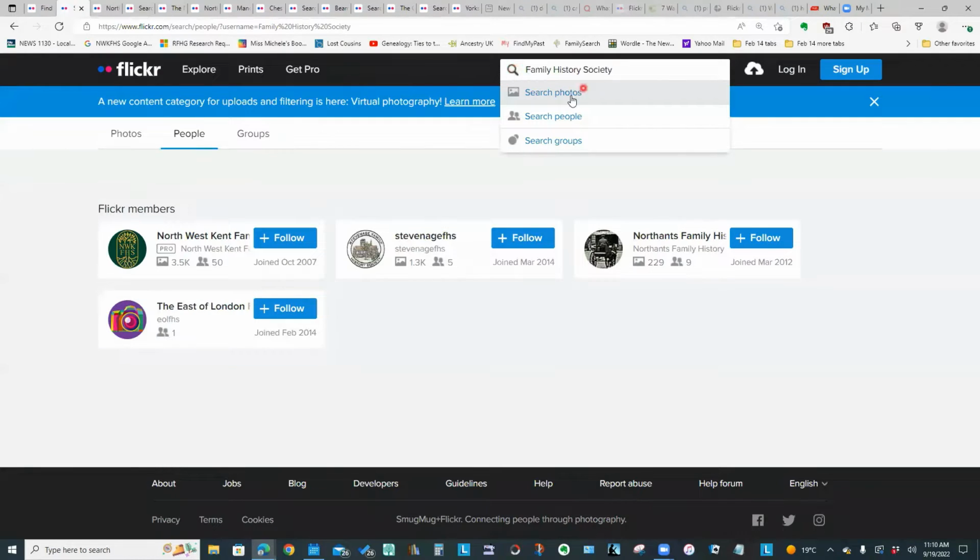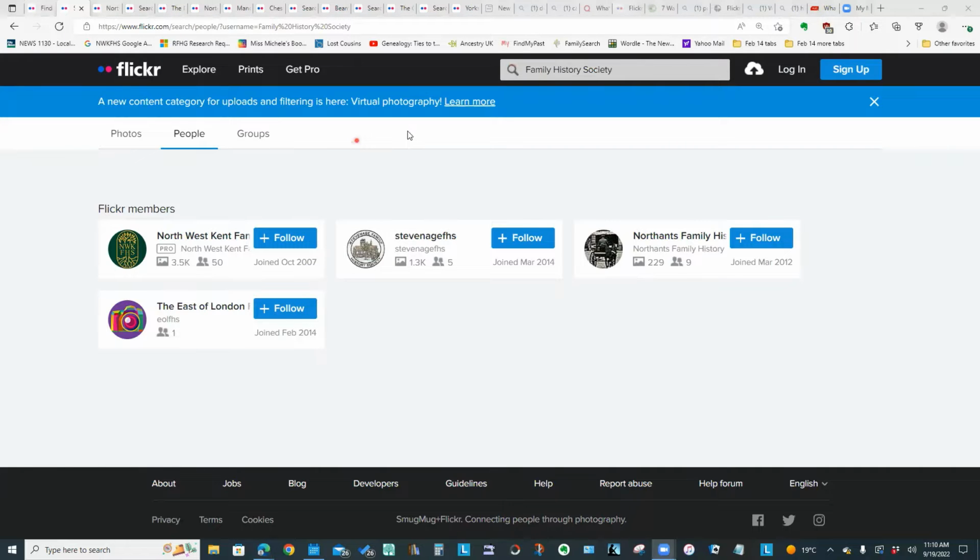I just have some already set up. I searched for Family History Society, and you can just press enter or click the magnifying glass to search. When you type something in, you can choose selectively just to search photos, search people, search groups. All I did was type Family History Society and click the magnifying glass, and what you are seeing here under people is a list of societies that have a presence on Flickr.